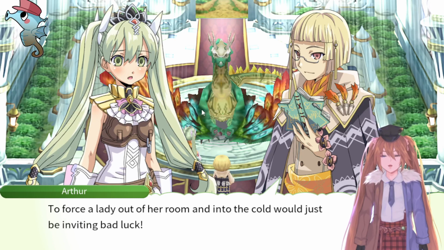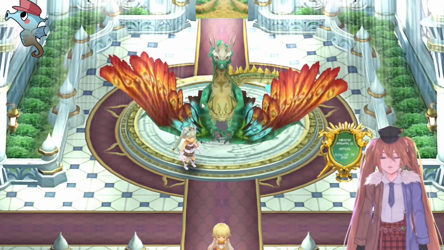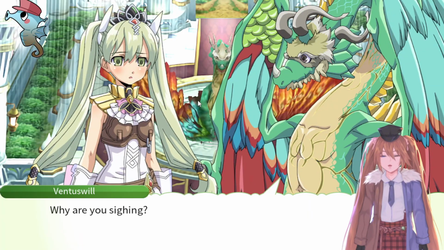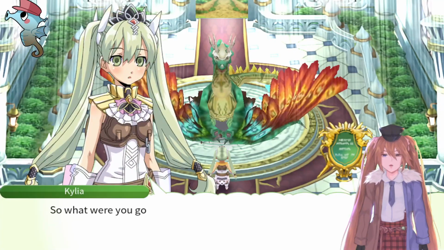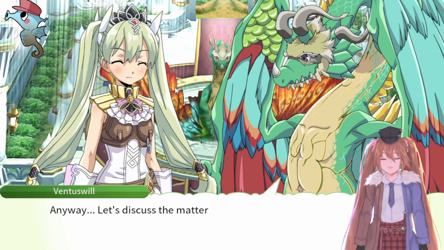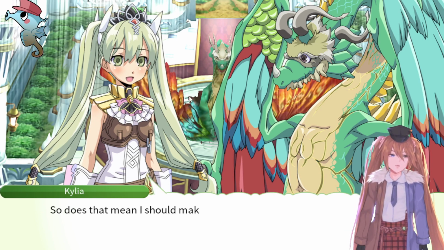Well. Don't worry. I have a talent for negotiating. I don't anticipate any problems. Alright, bye, Arthur. The real Arthur. Trust is more important as a princess. Okay, that makes sense, yeah.